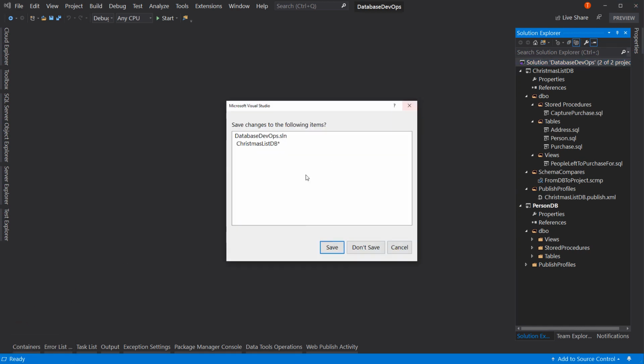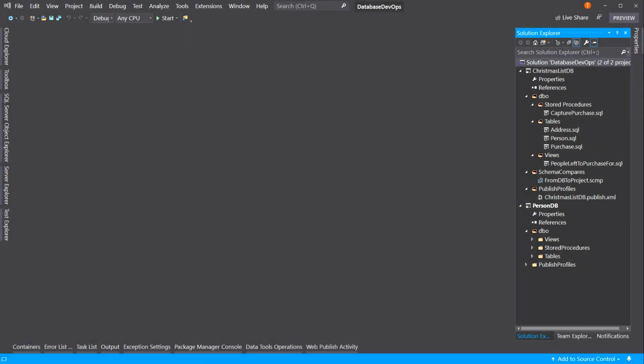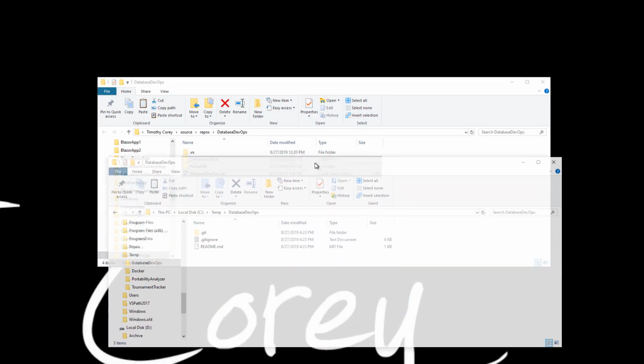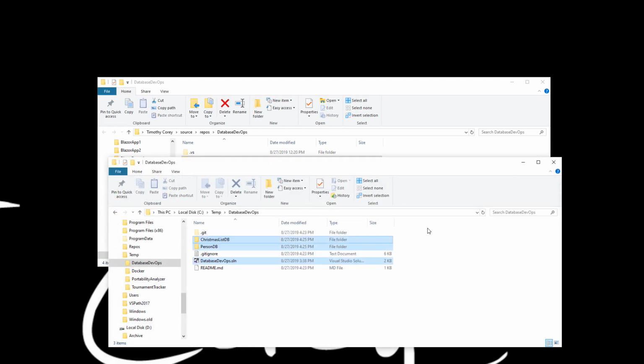So I hit OK, or close this out. Yes, I want to save. Interesting, I didn't have something saved in here. I'm going to hit save, and I'm going to recopy those files. So let's open that folder back up. I'm going to recopy them. I've already deleted them from my other location, and I paste them back in. Then I make sure I have the latest version of everything.